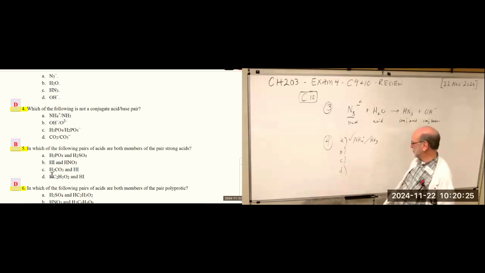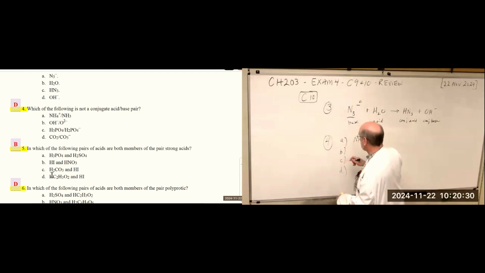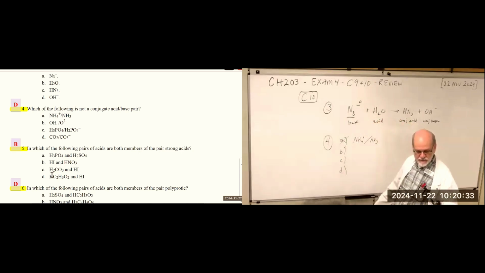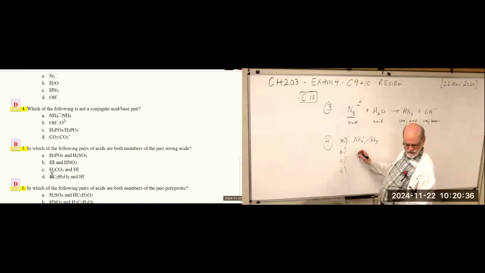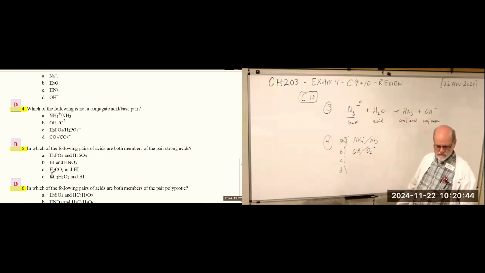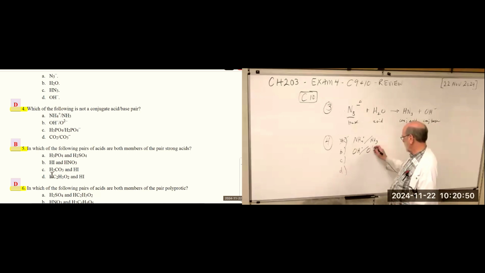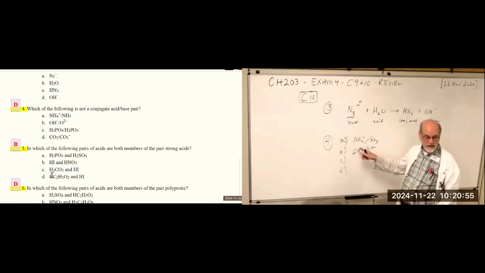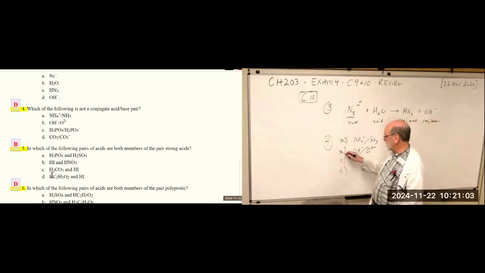Oh, not a conjugate acid-base pair. I've got to read my own question. All right, this is an acid-base pair, which means it doesn't fit the conditions. How about this one? OH minus and O2 minus. When it loses that hydrogen, the hydrogen leaves an electron behind and takes the proton. So yeah, it gives you a 2 minus charge. Okay, that one is an acid-base pair also.